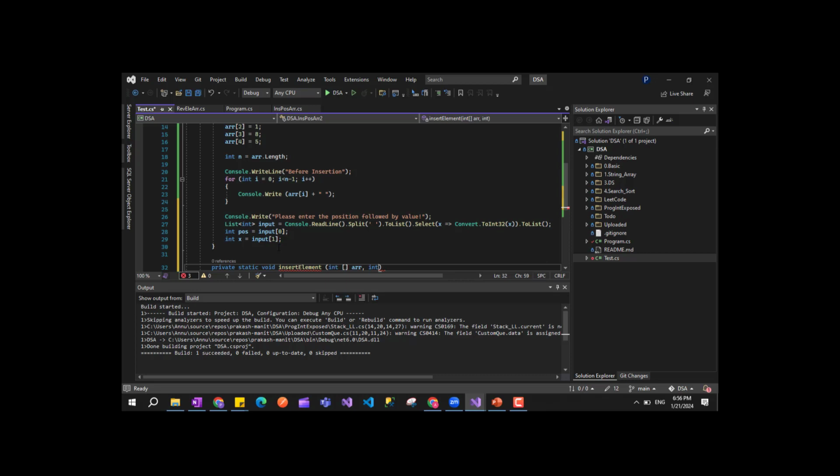The thing is, since we have taken it already there, we can put it. Otherwise, we can directly get the size even in this InsertElement method. So just for simplicity, I'm taking it again here, and the value that we ask from users, like what value you want to be inserted and what position you want it inserted at. So we'll consider both here as input parameters.